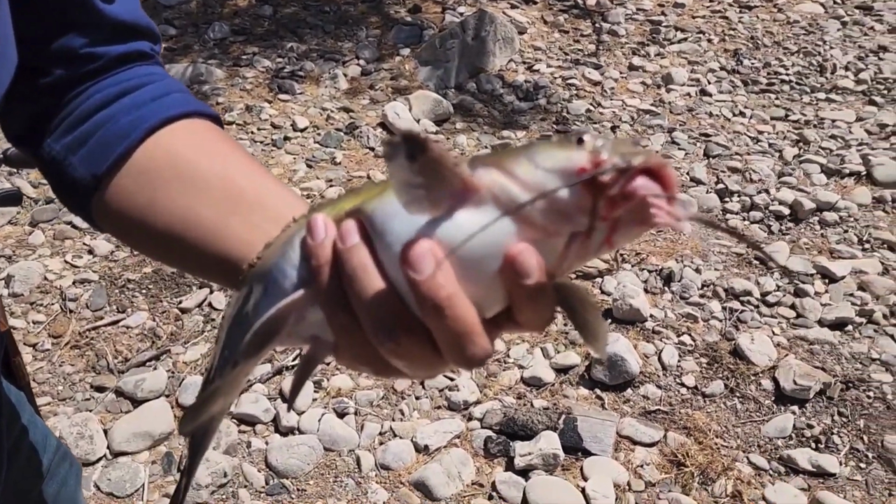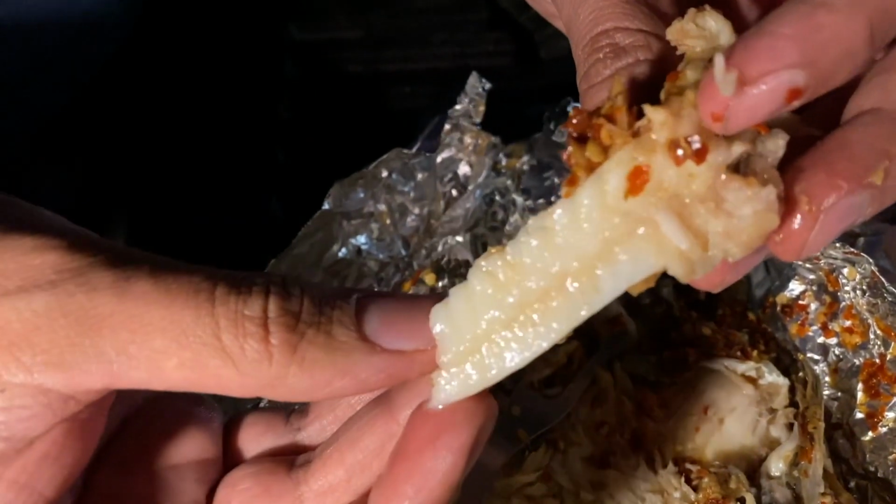This good sized channel cat. Look at that sucker here. Right there, that's a dinner. But yeah, look at that.